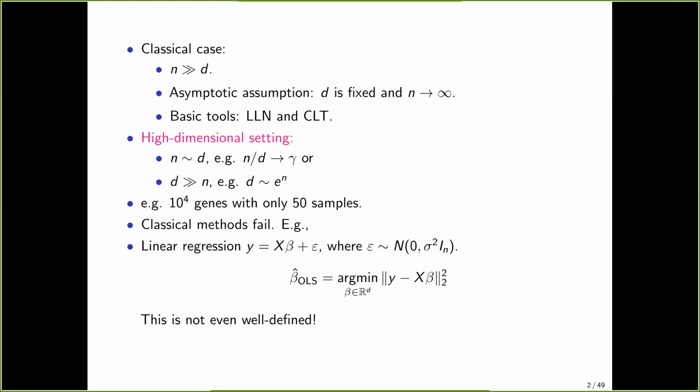And then this is beta. This is d by 1. This is a big vector, so I get the same dimension, like 10 to the 4. And then y is n by 1. This is y, and this is noise. So we have i equals 1, 2, and so on. A linear model is just modeling the mean of y_i as some function of x_i that's linear. It's just a linear function of the input. You can later change it to something nonlinear if you want, but that's the basic idea. Then this epsilon is the noise, so epsilon_i is IID, let's say, N(0, sigma squared).